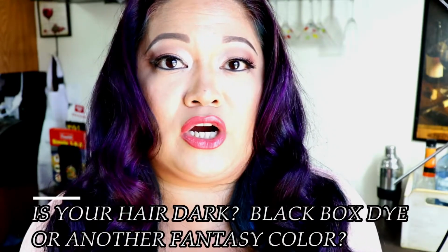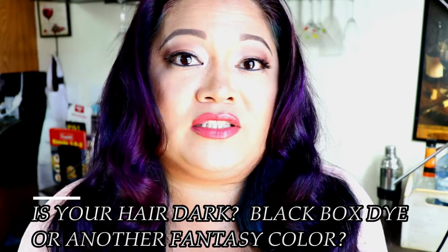Is your hair a dark color, like dark dye, like black box dye, or is it a fantasy color? If yes, then you must remove the dye first by using a product like DDL, which is called Direct Dye Lifter. This is a product that you can use prior to bleaching your hair and will infinitely make the bleaching process a lot easier.